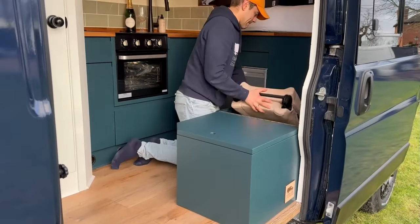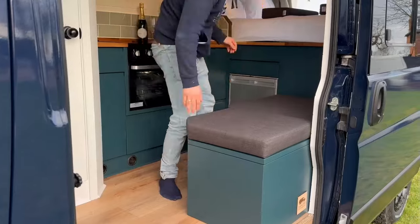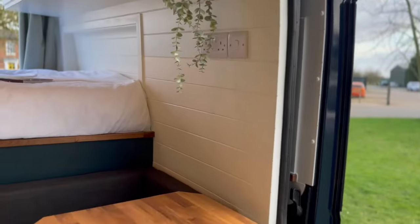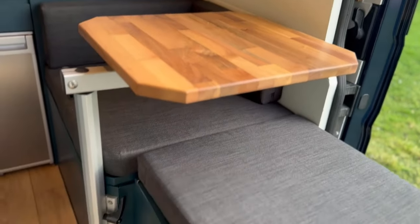To add four belted seats into this van conversion, we've kept the double passenger seat up front with a swivel plate, and in this box seat we've added an Agouti folding seat which has an isofix but also collapses and stows away when not in use — a really cool feature. The Agouti seat is also removable if you're not using it for the fourth person; you can take it out of the van completely and stow it away.